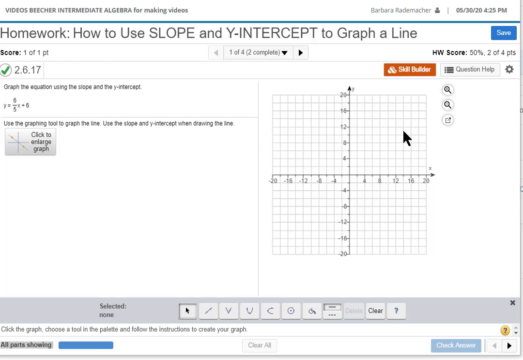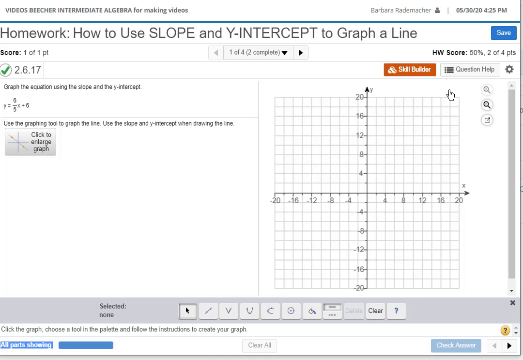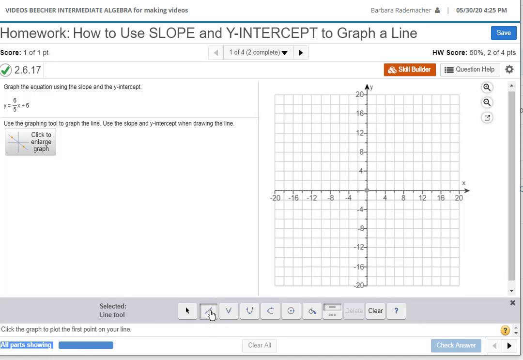Okay, now the first thing I'm going to do is either click on enlarge the graph here or click here. Either way, this is my toolbar, and since I'm going to be graphing a straight line, it tells me that right here: graph a line. Then I go to the line tool and I click.